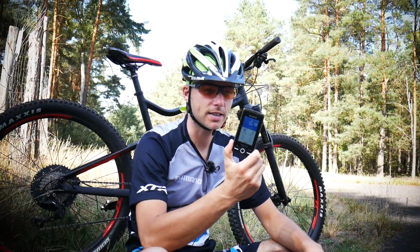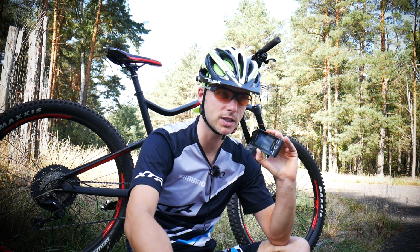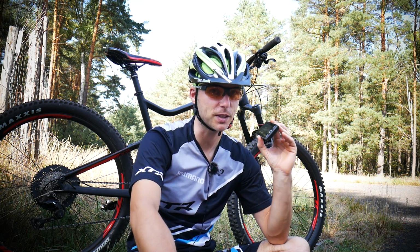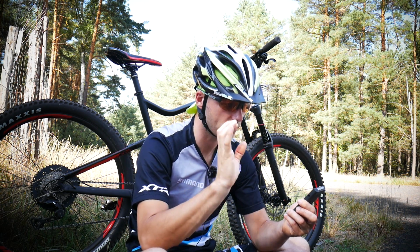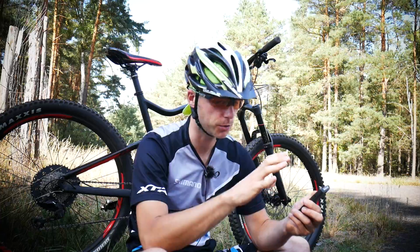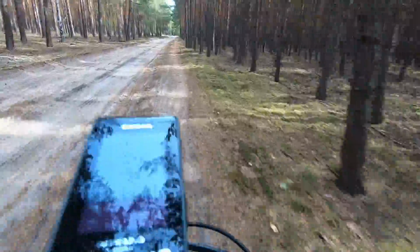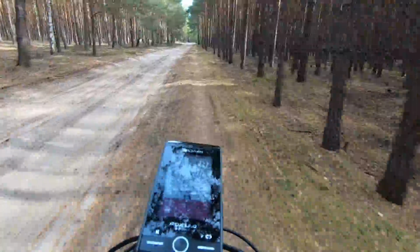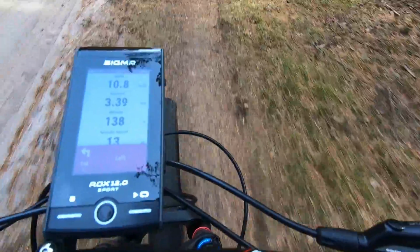In this case, Sigma ROX is very comparable to the Garmin Edge 1030, but the Garmin Edge is about $160 more expensive. It does not have the GoPro mount. It's got some more options, like Sigma only has Strava, Commute, Gypsy's, Training Peaks compatibility. It will have more in the future, I'm sure, but Garmin has it already. And the Garmin 1030 has all this smartphone notification compatibility on the device. Sigma doesn't have it. I never used it, not even once. But if you do, there you go.